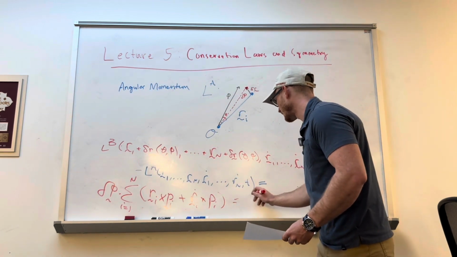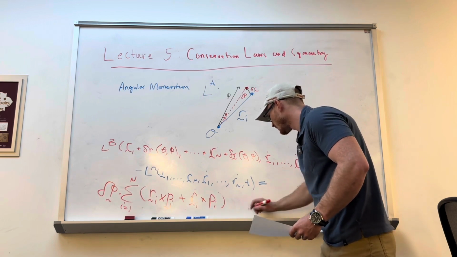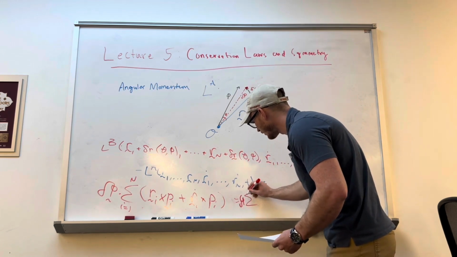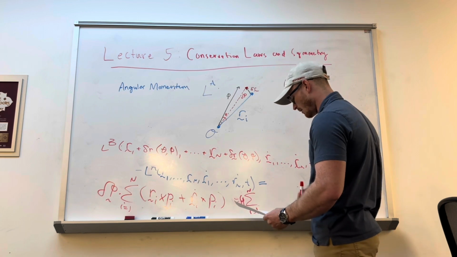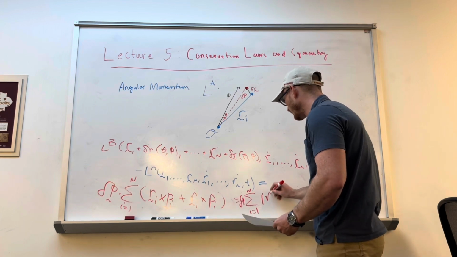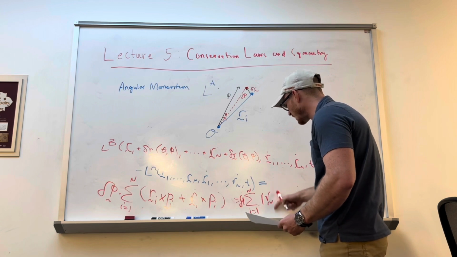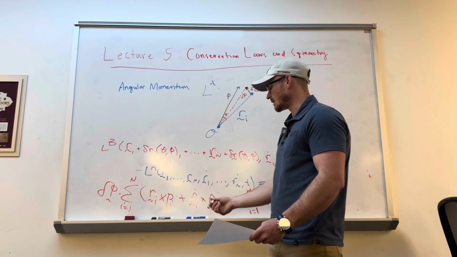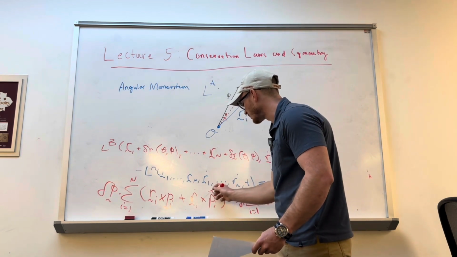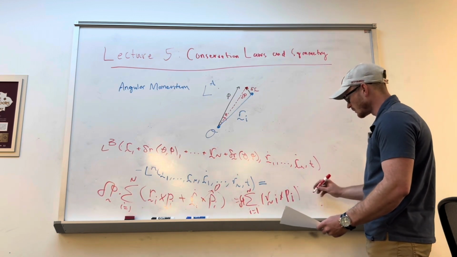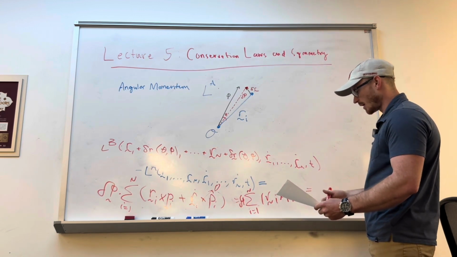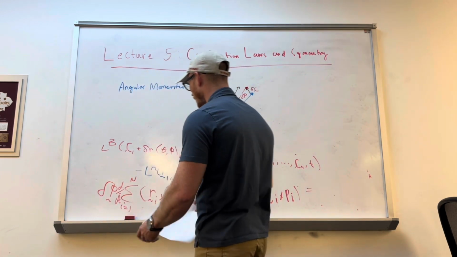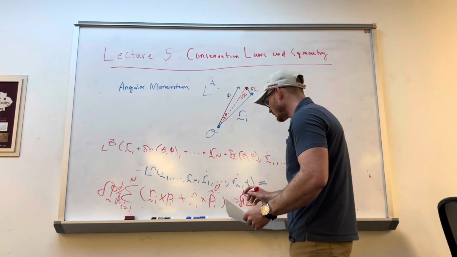And of course, this can just be written as being equal to the sum delta phi sum of Ri cross Pi only. And the reason for this is because the velocity and the momentum are in the same direction, so their cross product will be 0. You'll end up with just this quantity, which is defined as the summation. And we have a time derivative in here that I forgot. So just as before, we're going to have that time derivative coming through all of it.